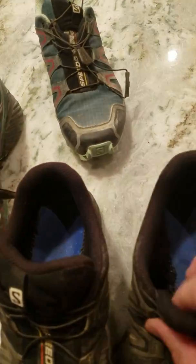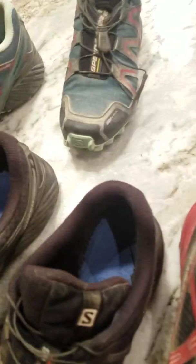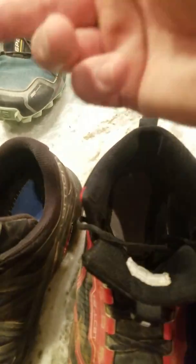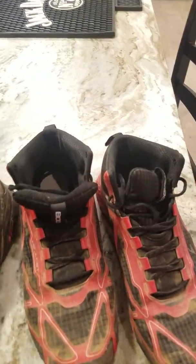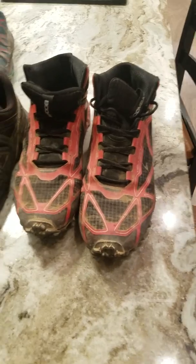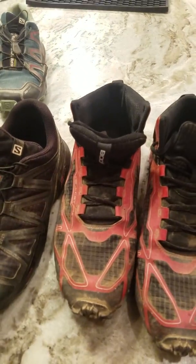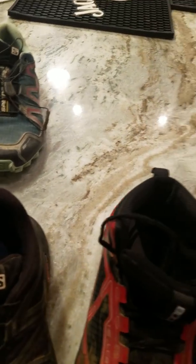So I actually took the inserts out of these, which is going to bring me to the Boombahs. I took the inserts out of my Salomons and put them in my Boombahs, because the Boombah treads last forever. These things, the treads underneath, if you want a good tread, you're aggressive, you'll love the Boombahs. But you're going to wear through the insoles like nobody's business. So you're going to sacrifice one for the other. Seriously, you're going to end up getting new insoles. You'll wear out the insoles before you wear out the treads. Pros and cons. So that's kind of where it stands with that.